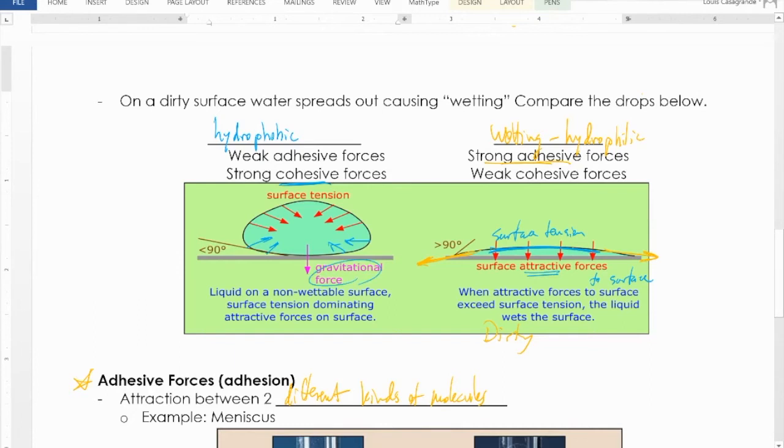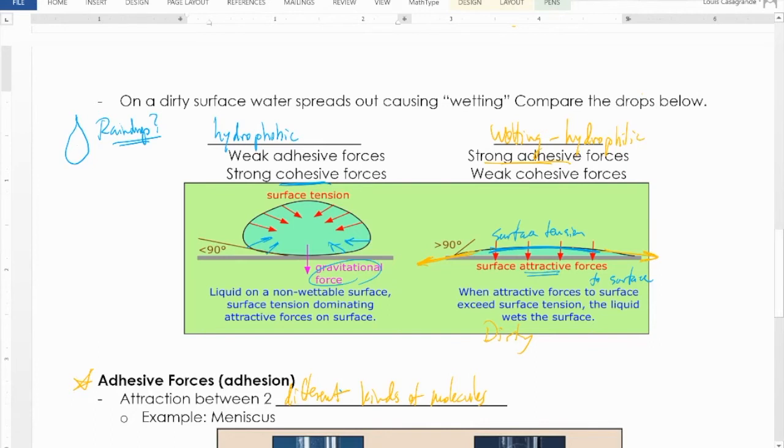Now, I just want to take one quick aside, and that is to talk about what the shape of a raindrop is, because I'd like to blow your mind a little here. So we usually draw a raindrop like this. And I'm going to put a question mark on there because I want to try to convince you that that's not the shape of a raindrop. So think about what's going on here.